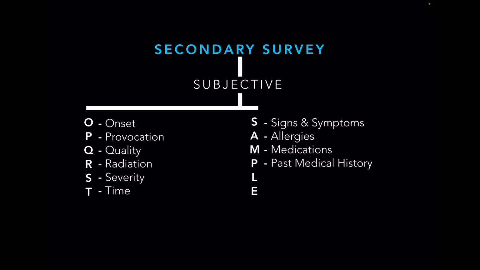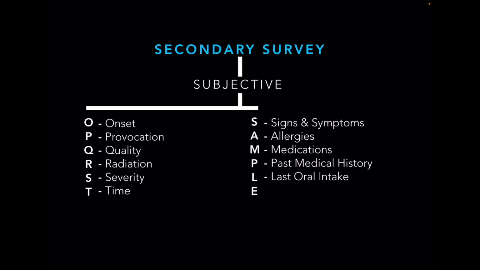One example of how that can work is if someone is having signs and symptoms that are similar to a condition they've had in the past, that can help us determine what possible causes there are for their signs and symptoms today. The last oral intake. This is going to be what's the last thing they ate or drank. And this is important not only for us in contextualizing our signs and symptoms again, but also for the hospital. If they're going to go into surgery, they're going to want to know when the last time this person had anything to eat or drink.